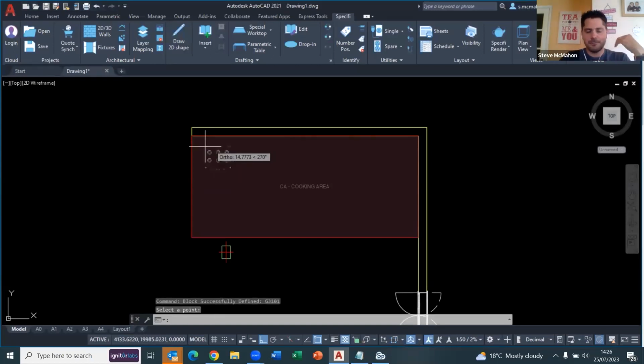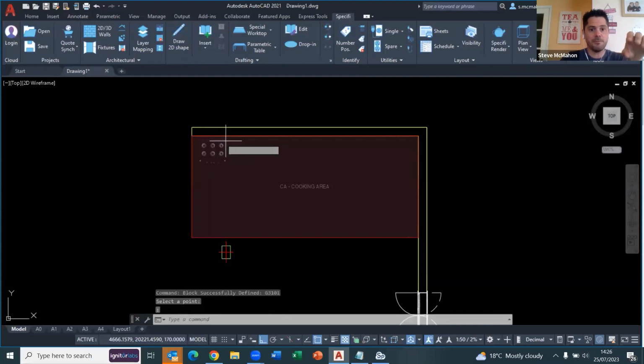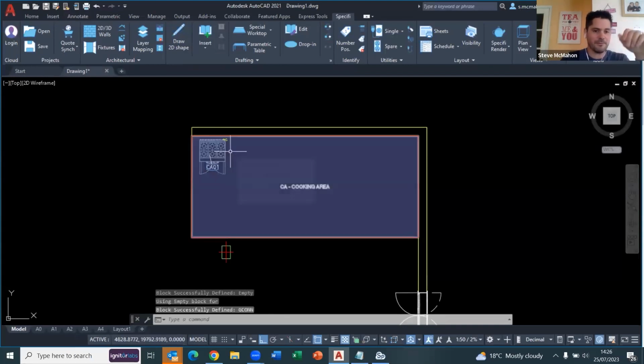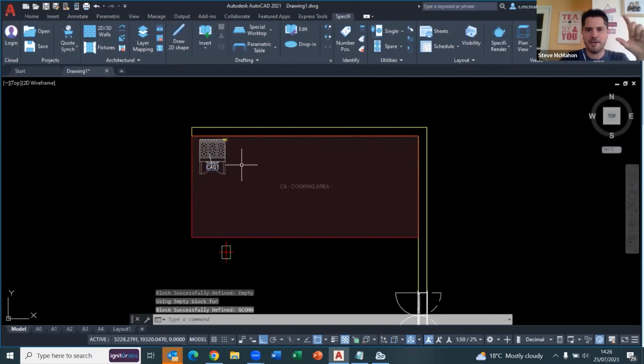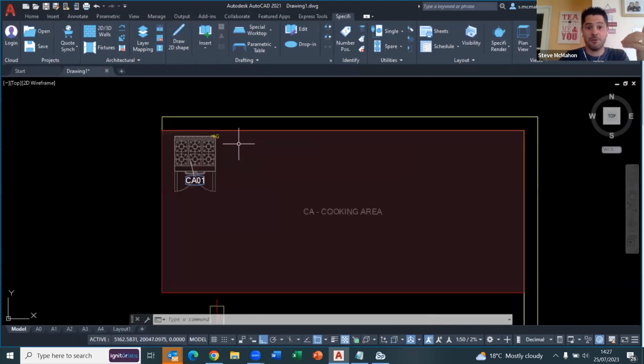So it's now dynamically creating that for me based on my specific configuration. So I'm not just lumbered with a block that has whatever it has because that's the static block I managed to download from a manufacturer's website. It's actually got all the things that I want to put into my design, which is brilliant because you're not hamstrung by the information that you can find on the internet randomly. And also you don't have to go looking for it either. You've got every single piece of information for that particular item that you can then configure and insert into your specific drawing, your specific design, so the customer gets what they want and what they need.